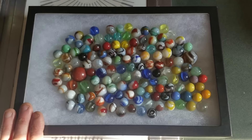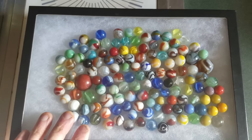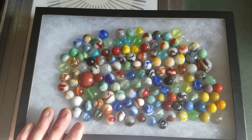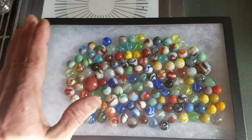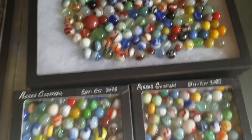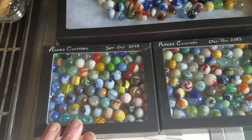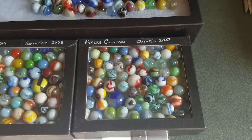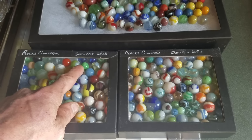It's been pretty slow going, but that's a lot of marbles to dig for free. Right there's the conqueror from this video — and there's another one. All these are off that hillside. You can see swirls, solid colors, Vitro's, cat eyes — no clay marbles yet. The other dump had lots. I dig on multiple dumps — I can go get into marble kings. I'm liking what I'm finding. Here are the frames I put together — wow, found lots of really good stuff from September 2023 to now. That's a lot of marbles.